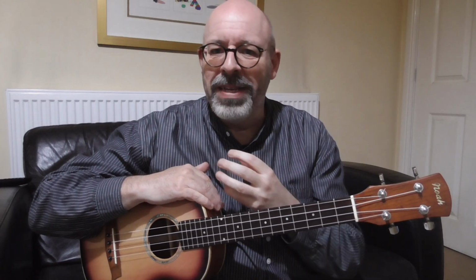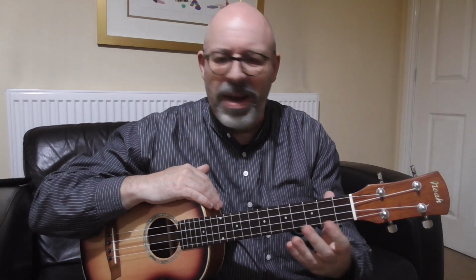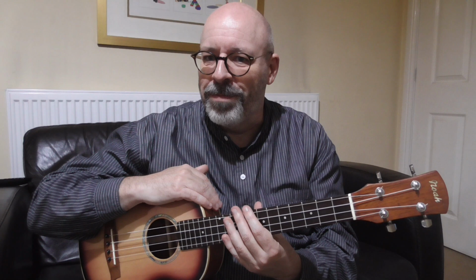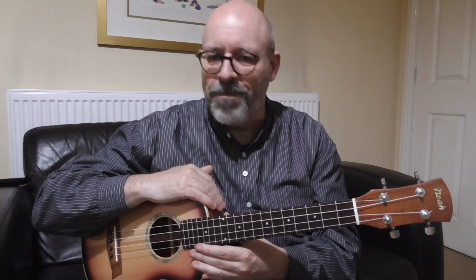Now this one has got quite a few more chords in it. It's got this nice little ragtimey jazzy turnaround, plus it's got one chord that's a little bit unusual if we've been working on our more or less 3-chord style blues. So let's have a little step through the chord progression. I'll put it up on the screen.